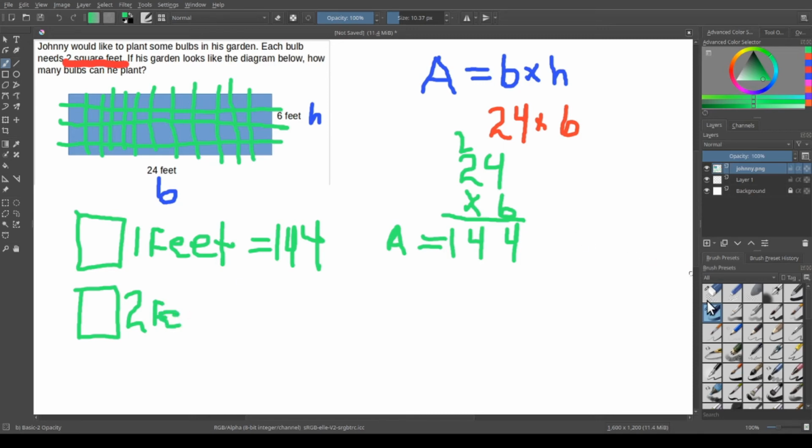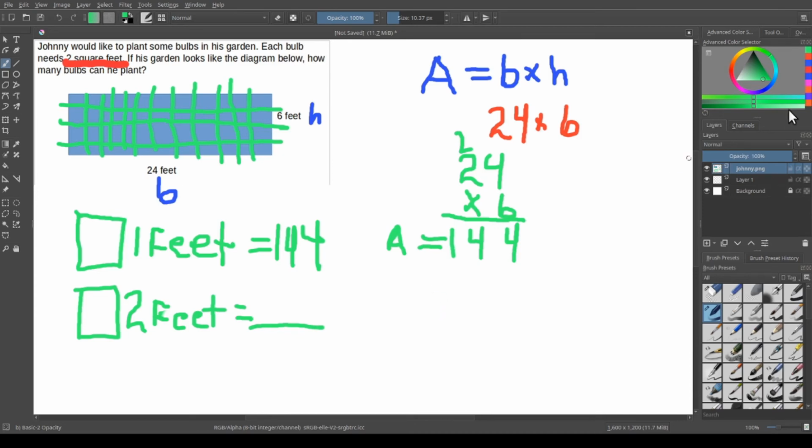Oops, that looked ugly. Let me erase this. I'm sorry, I'm using my trackball, not my pen. My pen is at home. I have a pen for this. 2 square feet, and I want to know what that's equal to. Well, I'll put a blank right here. Since I did multiplication, the thing that makes a number get small rapidly is division. So I have to divide by 2.